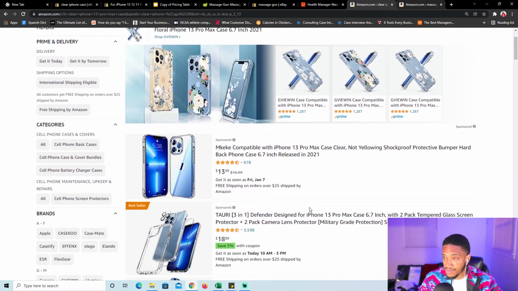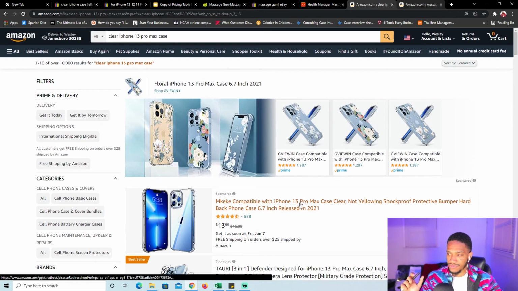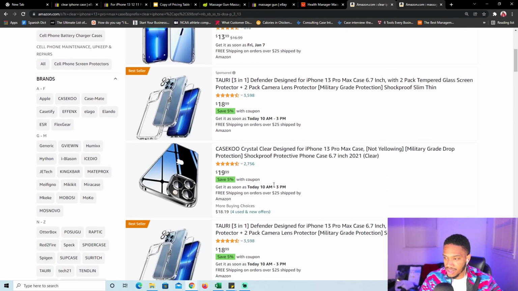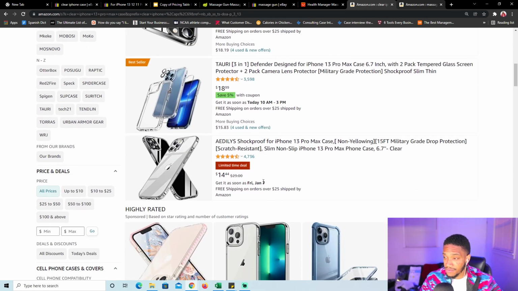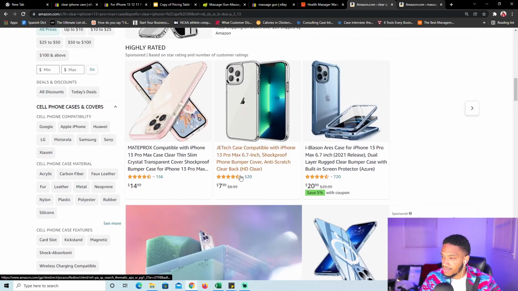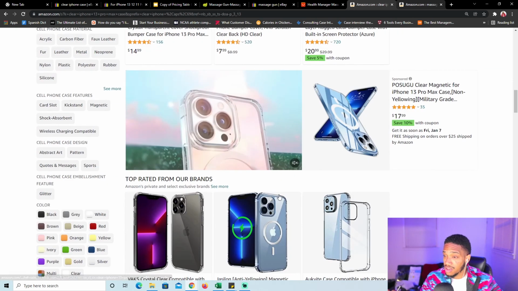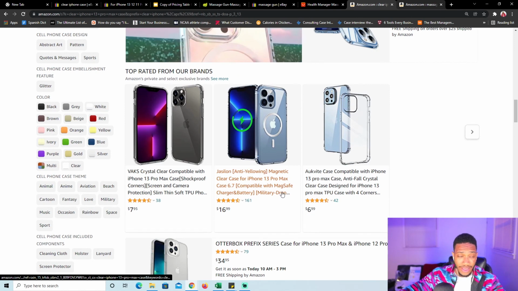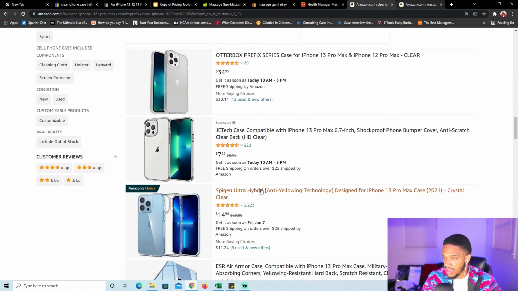For the clear iPhone case, on eBay, you are competing for price. You're gonna list anywhere from $4 to $7 competitively, and then you would make a sale. Look at the average pricing for Amazon: $14, $19, $20, $19, $15. There's not any, maybe here, $8. That's the lowest one. That's typically on the high end for eBay, being $8.